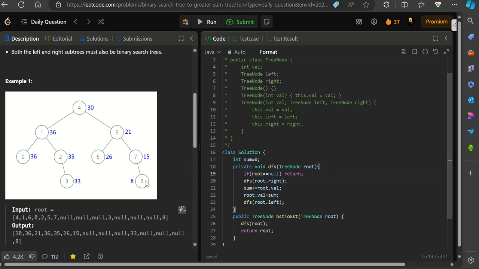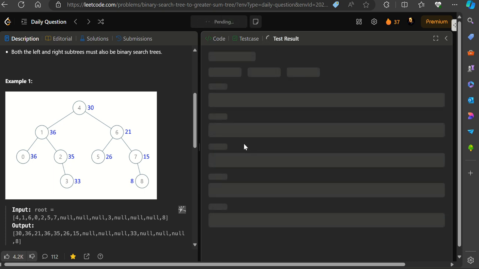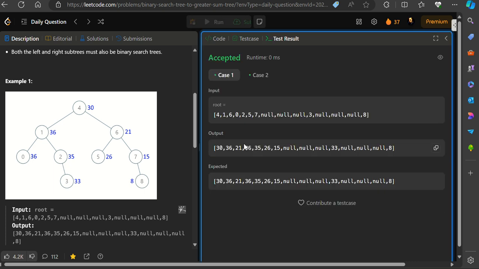Because if I again do root dot right, it will be null, right? If I do root dot null dot value, it will give a null pointer exception. So this is a must condition. The terminating condition is a must. This is it. The base case is passed.